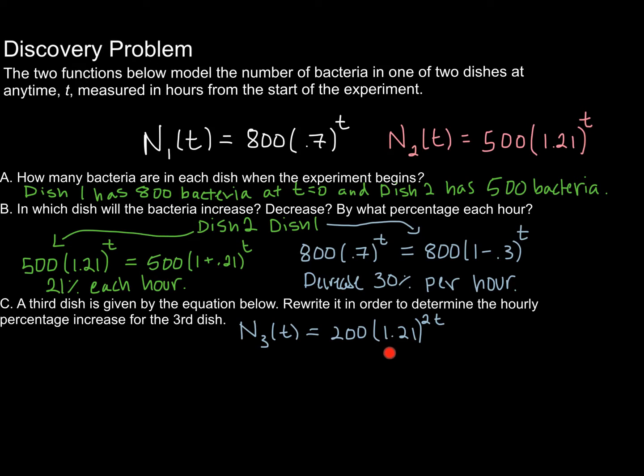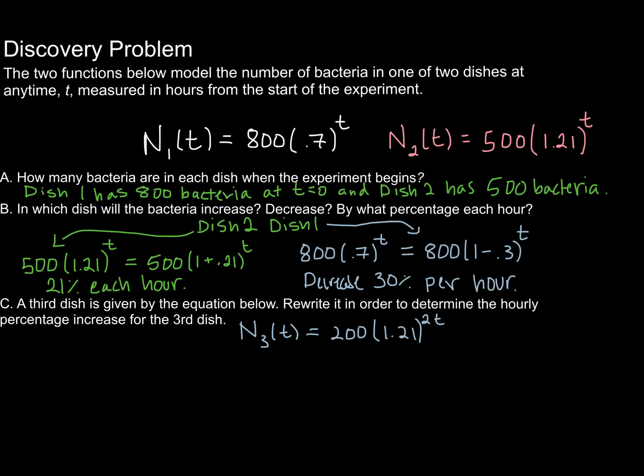All right, so in evaluating this function here, what we'll notice is that when t changes by 1, the exponent actually changes by 2, since it's 2 times t. And that means that when t changes by 1, meaning when 1 hour goes by, we're not just multiplying by one of these base values, we're actually going to multiply by 2 of them. And so that doesn't tell me what I'm multiplying by each hour. In other words, it doesn't allow me to figure out the percentage increase each hour.